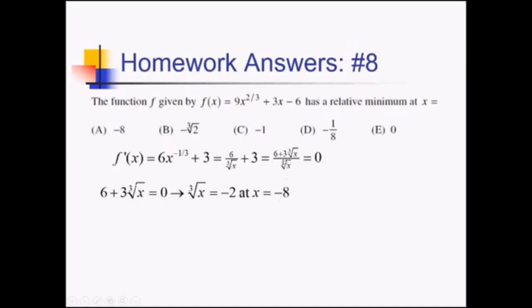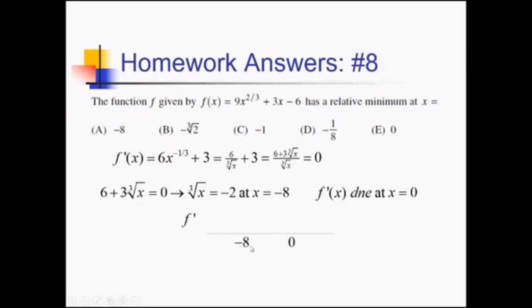Looking back at our f prime up here, we see that this is actually going to be undefined, DNE, at x equals 0 because of that denominator. So that actually ends up giving us not one, but two critical values to be aware of. Let's go ahead and plot those out now. So f prime number line time, we've got negative 8 and 0.